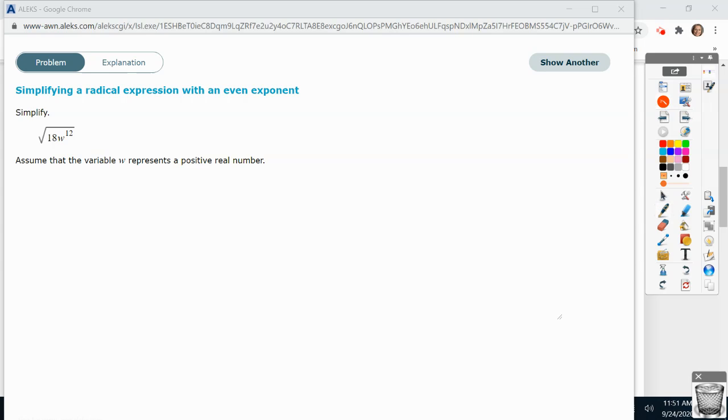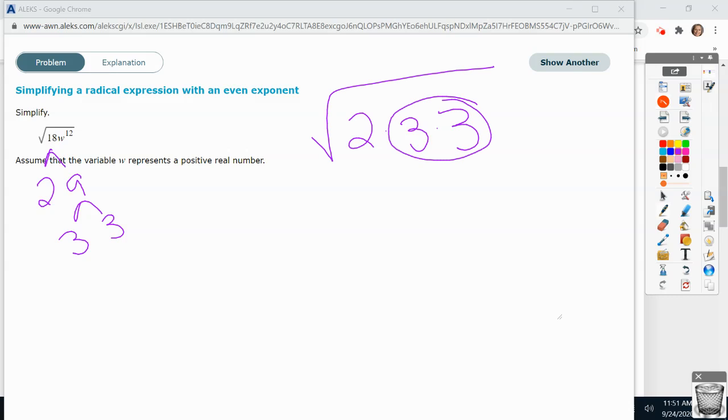Okay, so again, we're simplifying, but now we have a coefficient and we have a variable. So we're going to start by prime factoring the 18. Again, it doesn't matter what you split it into, as long as your math is correct. Okay, we're going to circle pairs. Anything that's a pair is coming out in front. So I have a 3, we count it one time, coming out in front, and a 2 left over inside.